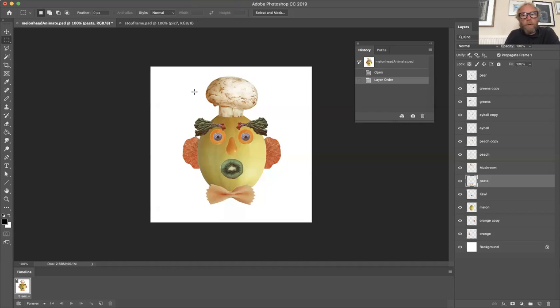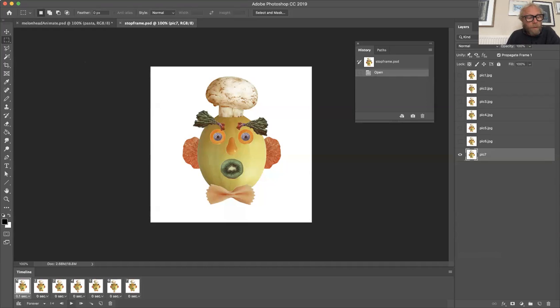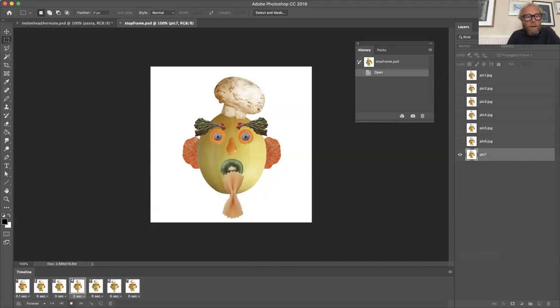Okay, let's have a little look at how we create a very simple stop frame animation. Stop frame in as much as each of the individual frames, or each of the individual files, has got a different movement in it. So that's what we're going to create. And it will look, when it's working, something like this. And as you can see, as it's moving through the different frames, it's creating that illusion of animation.